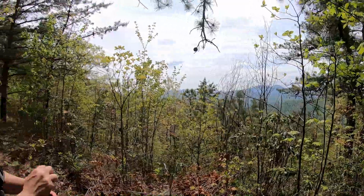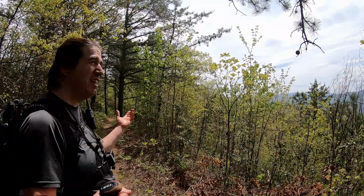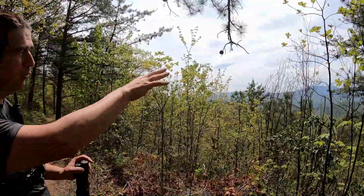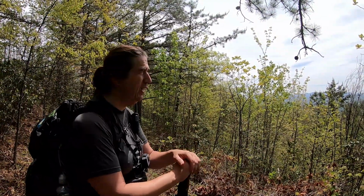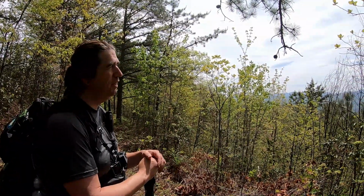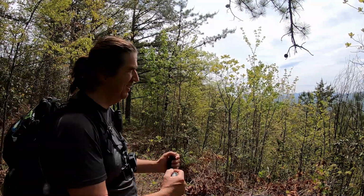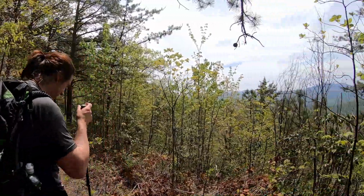And I know when we started out, we were all excited about how everything's green. The trees have their leaves back. And now we're walking along this section of the trail, and we commented about how, well, these trees didn't have their leaves, man, the view would be really great. So yeah, we're just never happy, are we? No. It's a hit or miss every time. It's like, oh, it's so warm out. These dang trees.